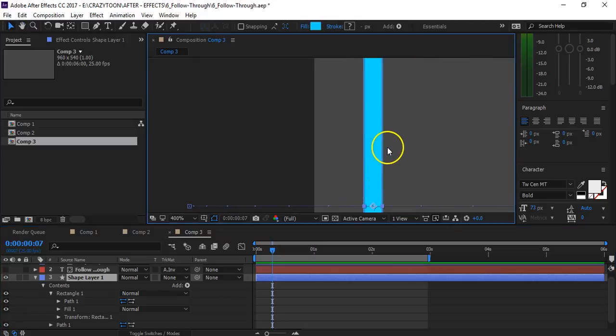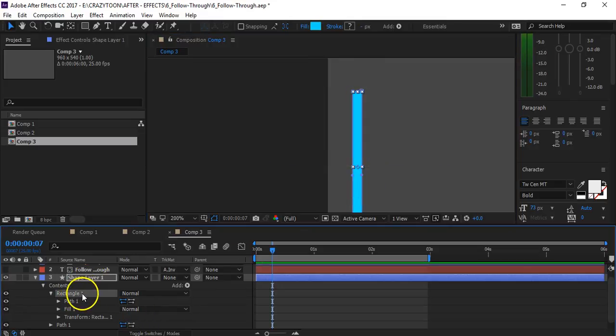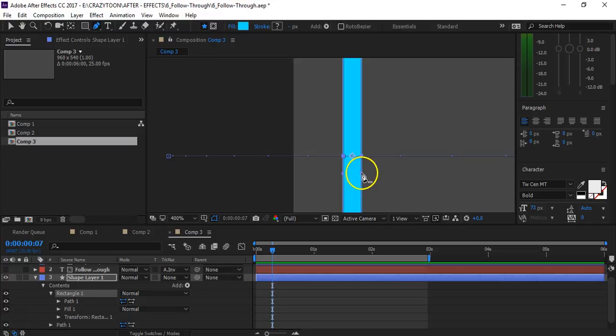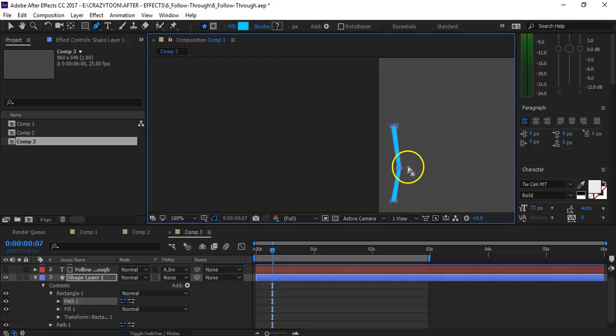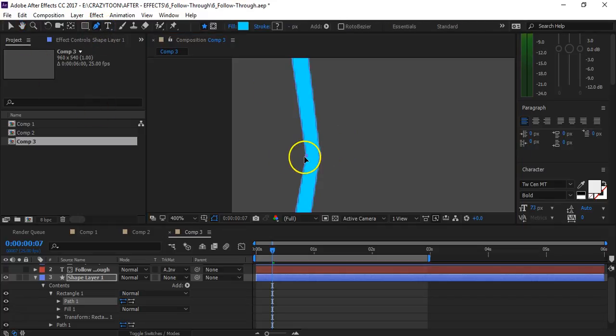Okay, this one here with the pen tool, I have points here, so I'll select this and move this here a little bit like this. Right, we have to maintain the proportion.